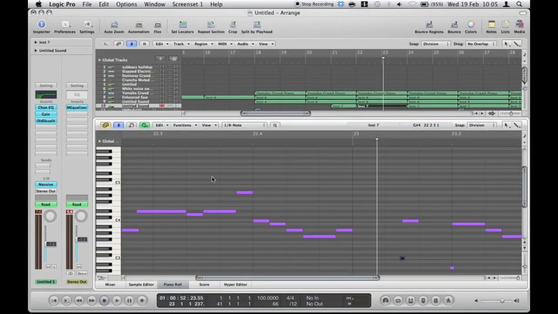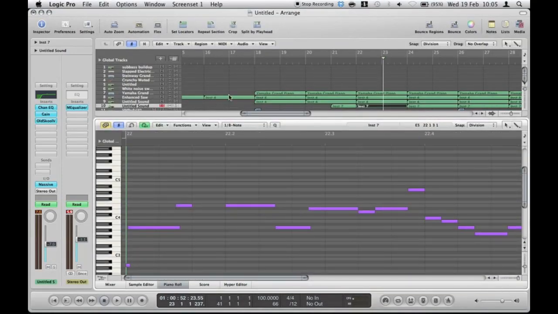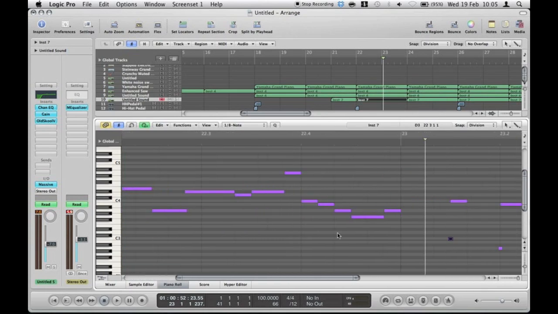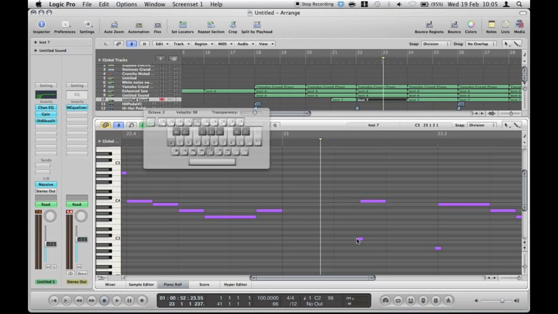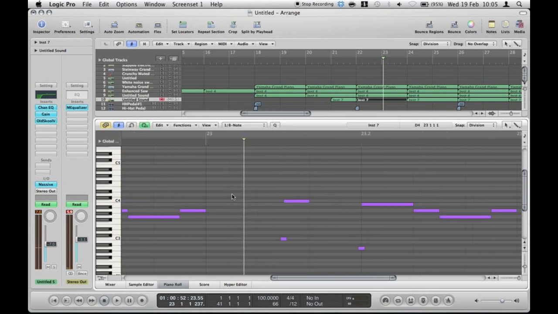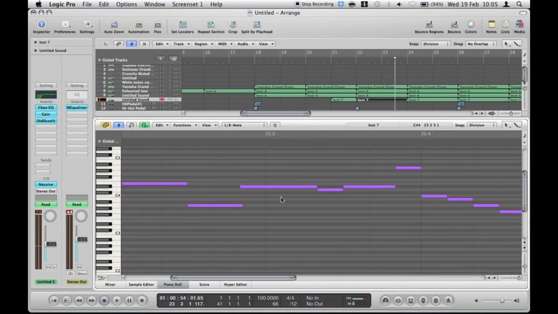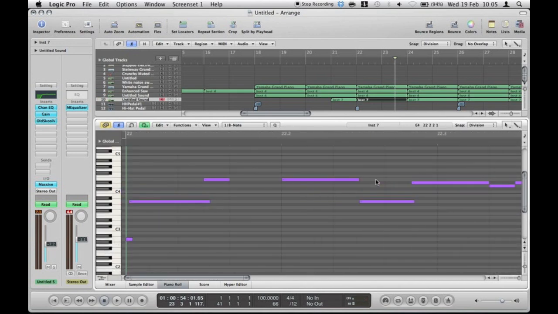I think I will take you through some stuff I've done in the project. But there's only a couple of things I really want to mention, which is to make best use of the glide. The cool thing to do is to put notes, the notes have to overlap for the glide to happen. I mean, that's obvious. Otherwise they're always hit perfectly in key. But if you have certain notes like these ones, if you overlap the notes slightly, really quickly they glide up to the notes. So, like... and I've done that in a few places. Again, I've got another overlap there, I've got a small overlap there.